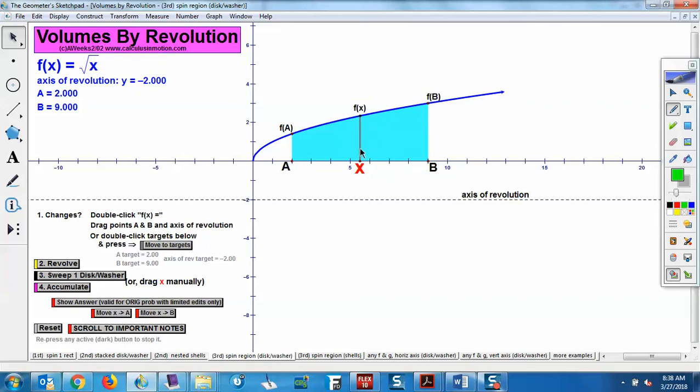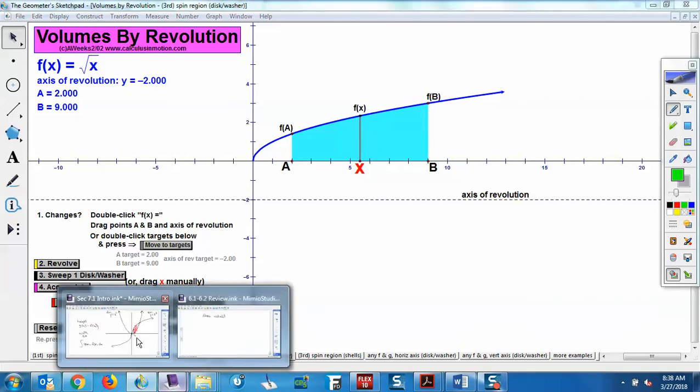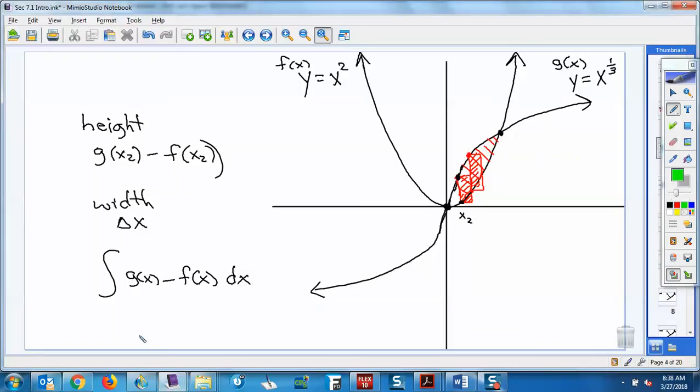Notice this is like our strip. That's like our little rectangle right there. So looking ahead, that's one place where we would do that. Okay, so again, the idea is we're just thinking of using the integral to add up the area of all these strips. The area of the strip is the width, which is dx, and the height of the strip, which is going to be the top y value minus the bottom y value.